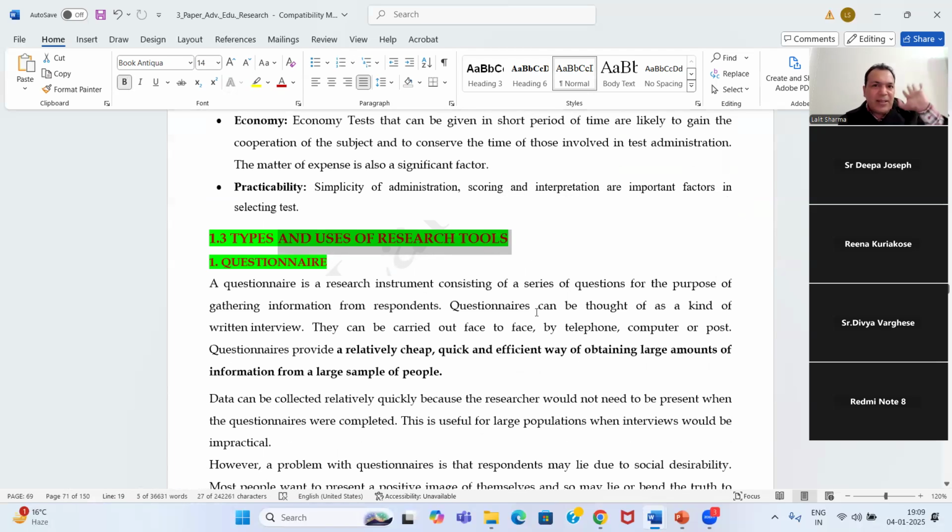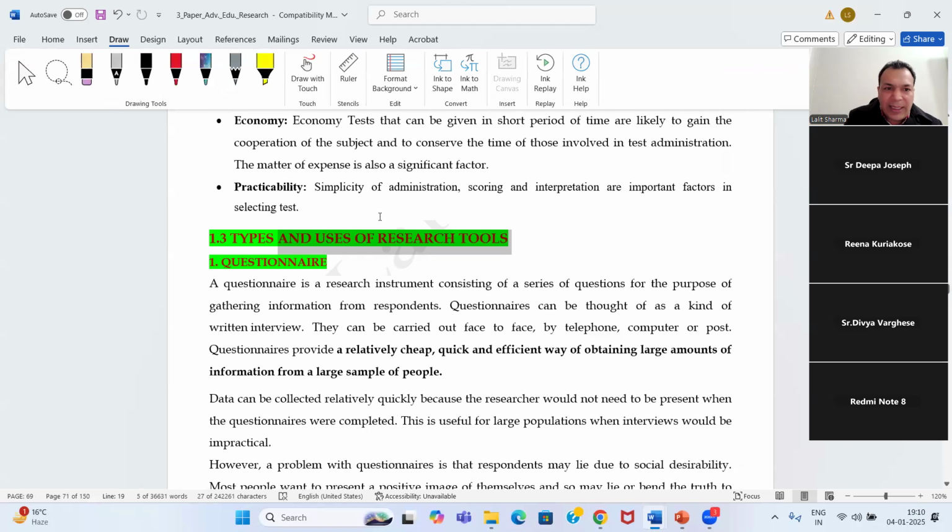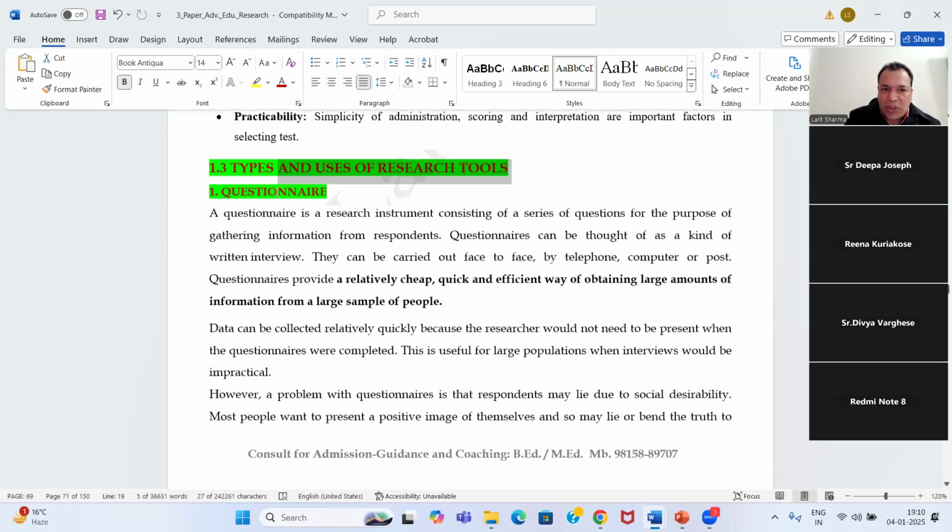In the paper we have discussed the various types of a research tool. If we have to discuss various types of a research tool, because there are a lot of research tools, right? But naturally we have confined every tool, because we cannot go from 6 7 pages within half an hour, we have to cover it, right? But here every tool is described in a long way, right? ये देखो, questionnaire.